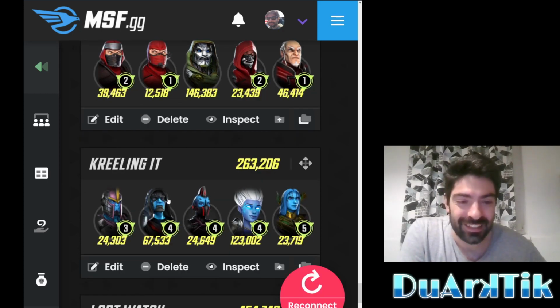Then we have the Krilling It, and this team is incredibly strong. We have Ronan, Kree Royal Guard, the Kree Reaper, and the Kree Noble together with Phila-Vell. Very strong team, and it wins very easy, quite surprisingly, on Blitz at 8.3. I don't know exactly why, if it's the barrier that Phila-Vell provides or the offense down. This team becomes very strong, and whenever Kree Noble calls Phila-Vell to attack, she hurts.